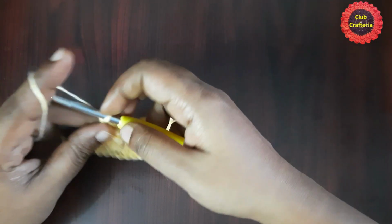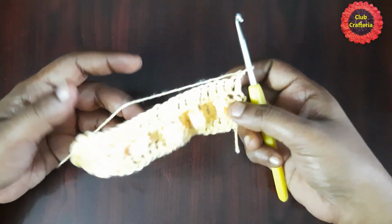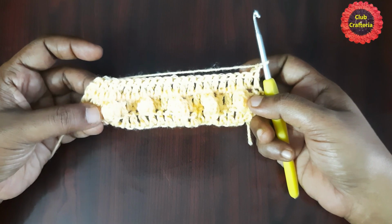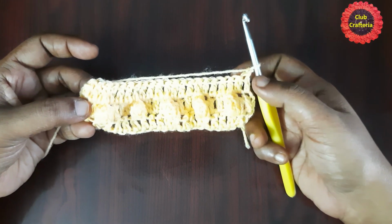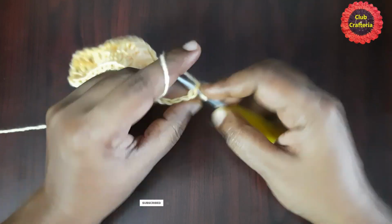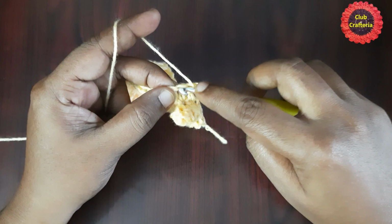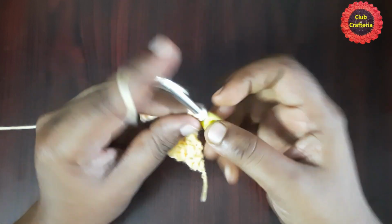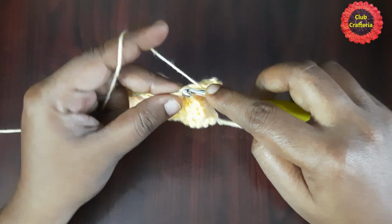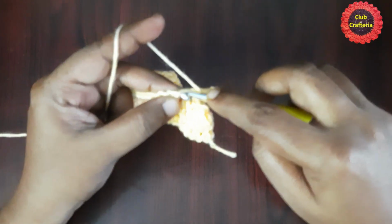For next round, do chain 1, turn your work. So if you see, first we have completed this round with 3 double crochet. So we have to follow that here for the next round. Do double crochet in each stitch for 3 stitches. 1, 2, 3. Fourth stitch, you are going to do a popcorn stitch.